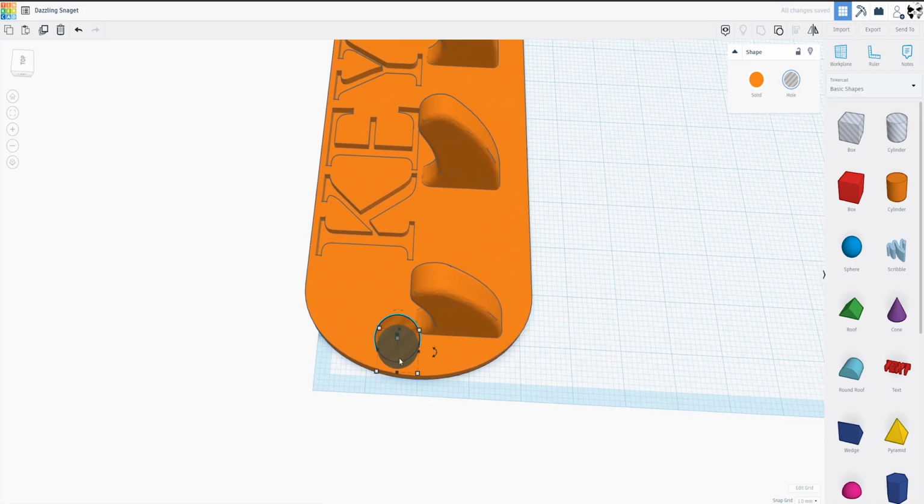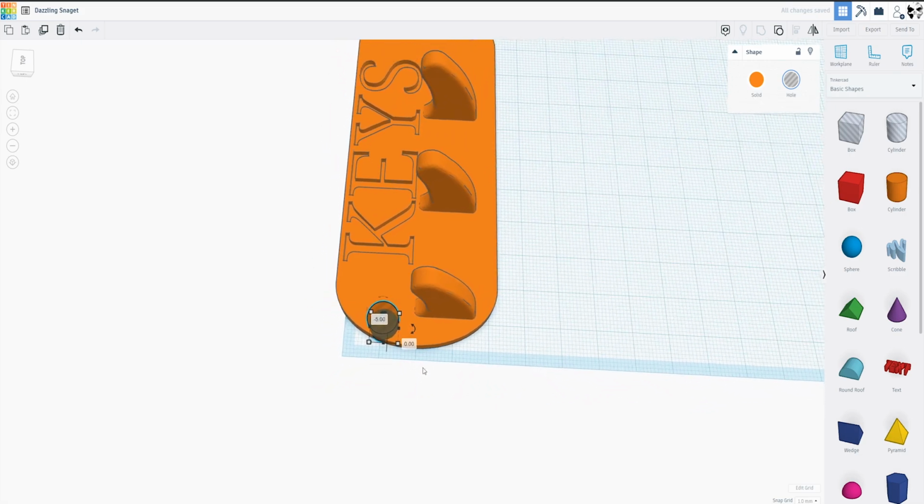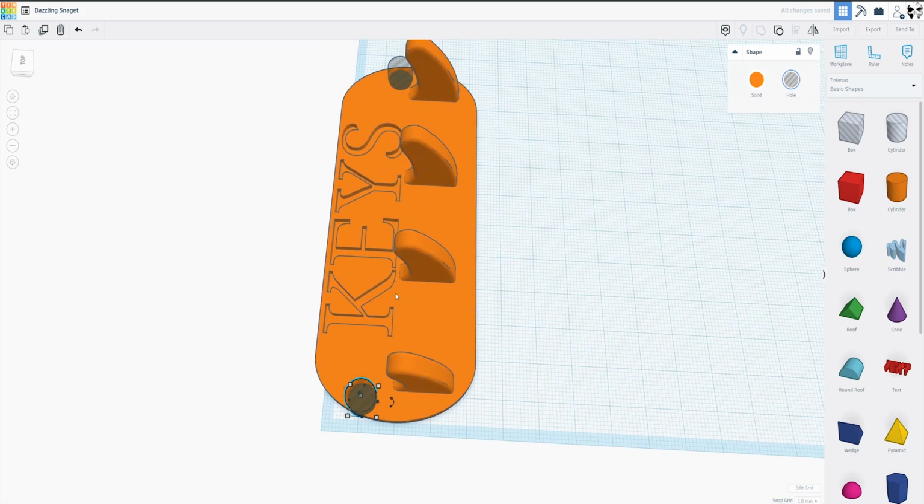Now, if you want to align these, like let's say when you drag this, it ended up way over here, and you want it to be in perfect line with that. The easiest way to do that so that this one doesn't move is to click that one, hit the lock, and then you can go ahead and click this one as well, hold shift to click them both, and then you click the align buttons and you will align like this.